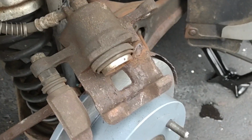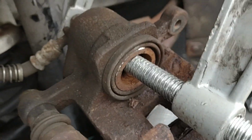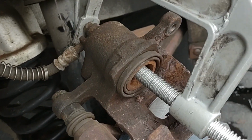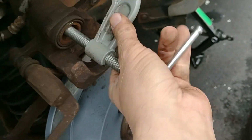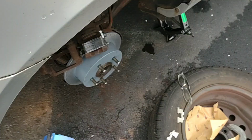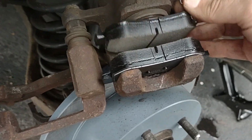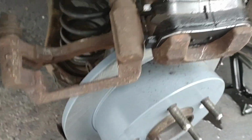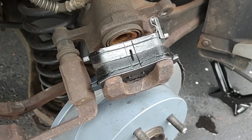Okay. Get my C-clamp back out and compress it some more. Okay, there we go. I think I got it compressed all the way, so it should look something like that when it's compressed all the way in. And let me get the C-clamp out of there. Okay. We'll try test fitting the brakes again, see if we got enough room. Okay, there we go. Look at that. Now we got lots of room in between the two pads to fit our calipers. Okay. Let me see if I can get these springs and the brakes all in place and put this thing back together.